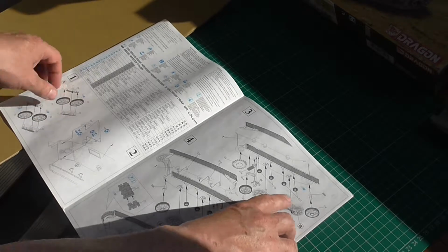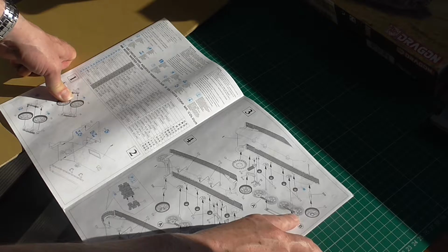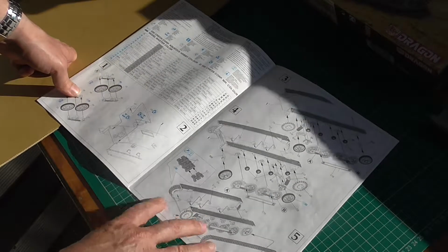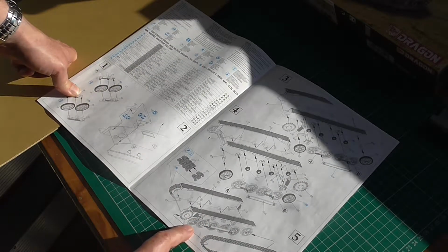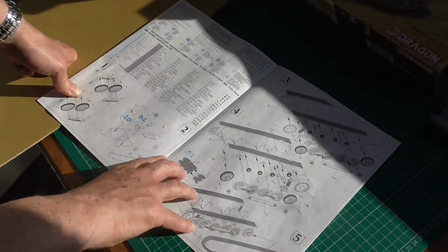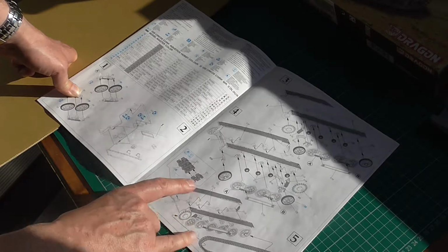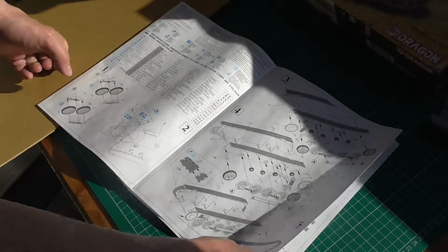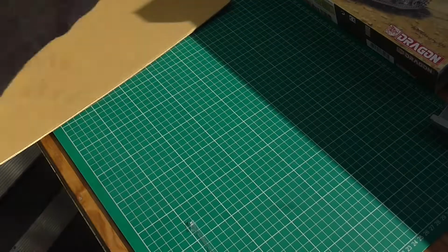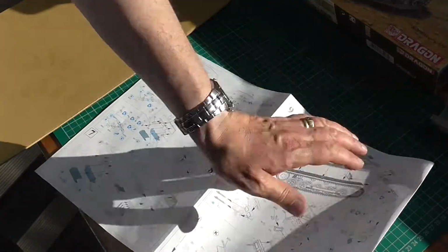Putting the road wheels on, which I'm reliably informed by you armour guys is not what you do at this stage. Same with the tracks, so you might put them together ready to go on, don't fix them in place. Right, so be careful and take your time. Yep, I think that's probably sound advice. With this kit, all gatefold stuff, which I think again is typical of Dragon.